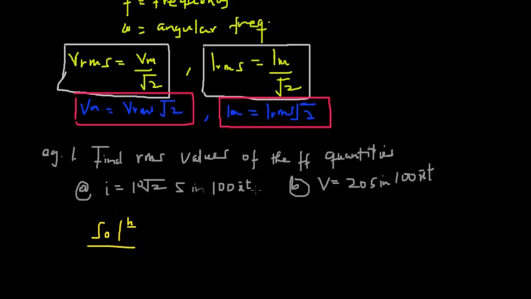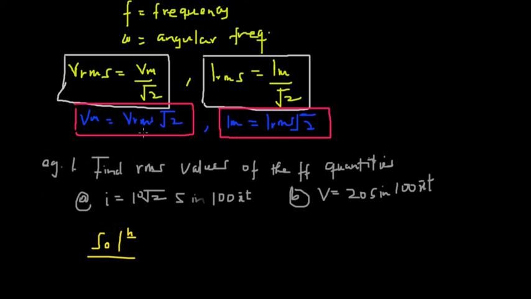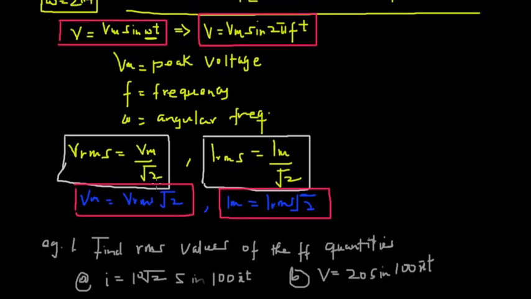it means that we have to find the root mean square current and then the root mean square voltage. So from this example, we could notice that this is the formula for finding root mean square: the peak voltage divided by root 2, and then we try to make the peak voltage the subject of this. That's why I stated that for alternating current questions, all you need to know is the formula. Once you know the formula, you are good to go.